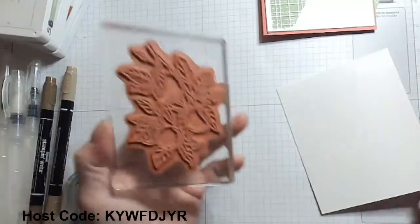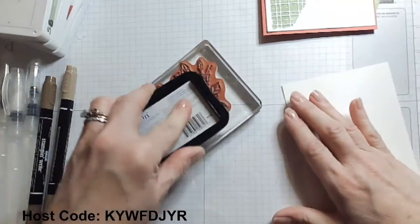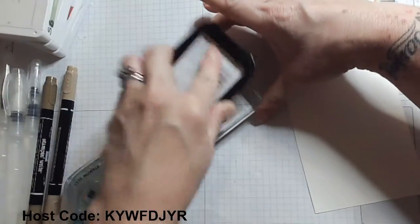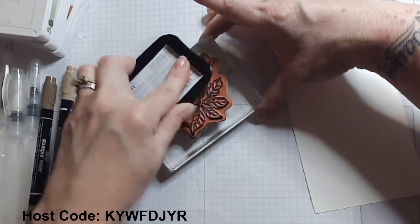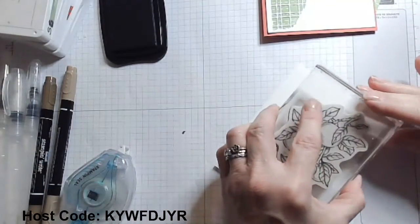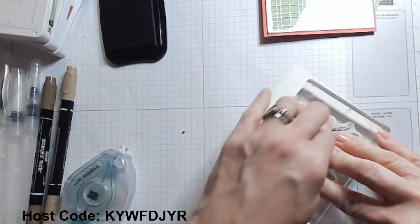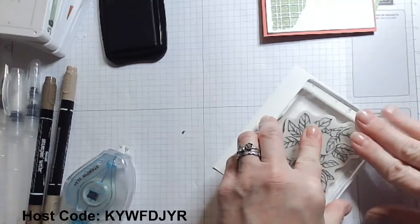All right, let's go ahead and ink this puppy up and do our watercoloring. Now, you'll see that watercoloring, if you're starting off with it, it is definitely better to start with shimmery white paper so you can have a little more control. The stamp hasn't been used yet. Let's just hope. I'm coming way over to the edge. And I'm going to hold.